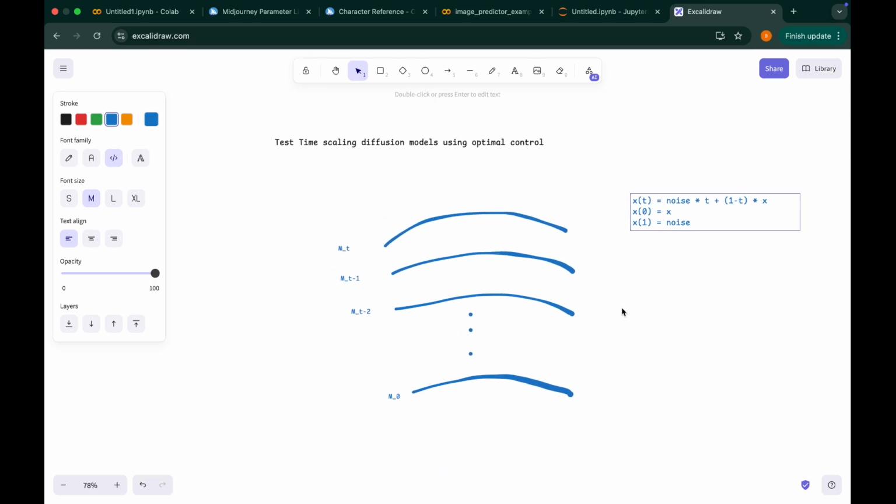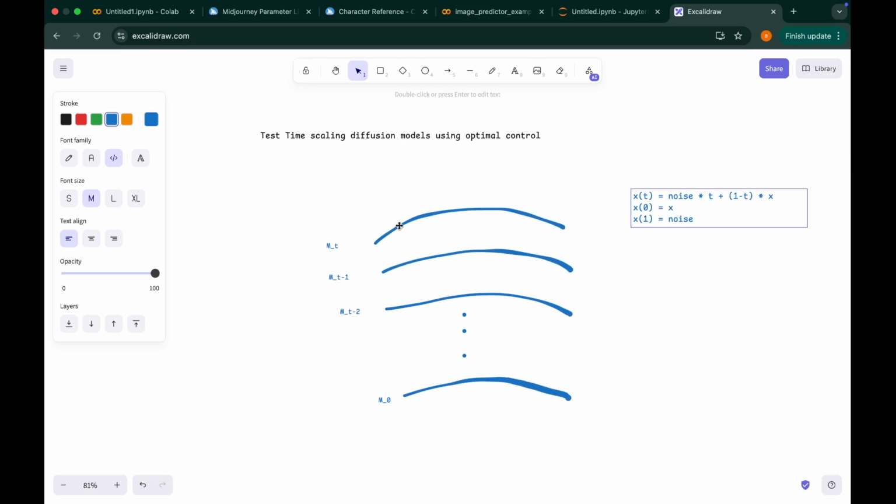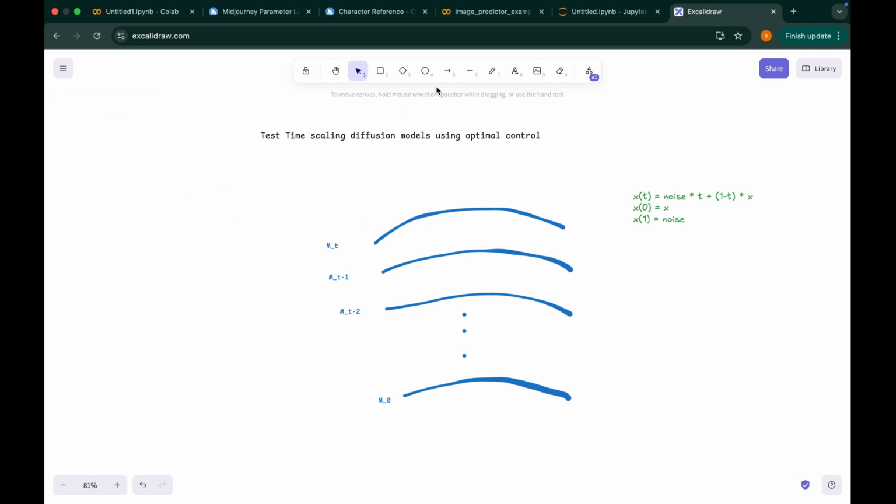Right, now every denoising step basically projects a point from one noisy manifold to the next denoised manifold.